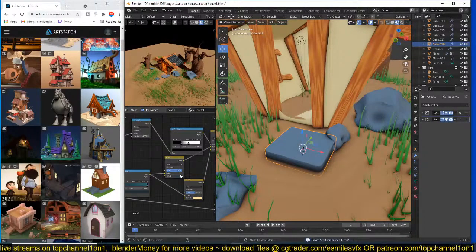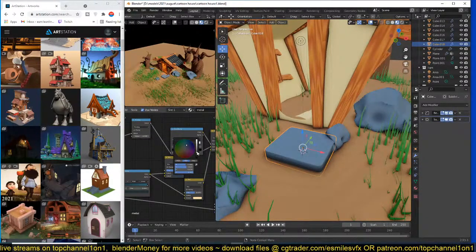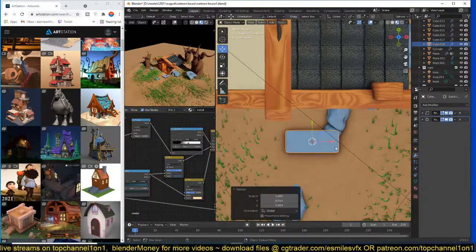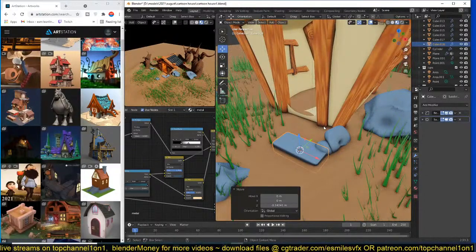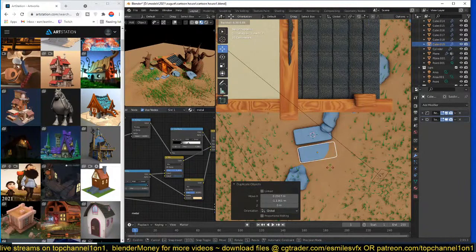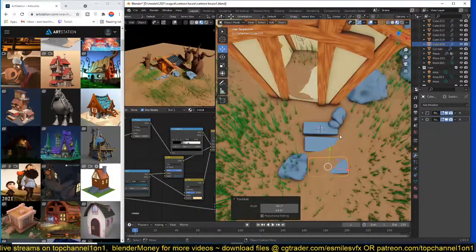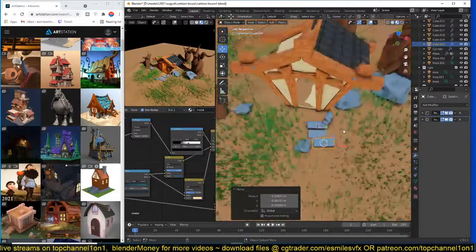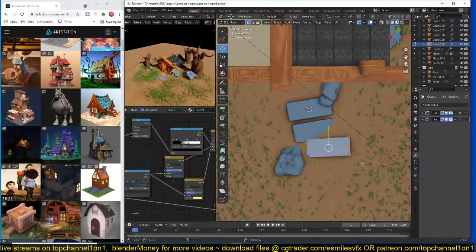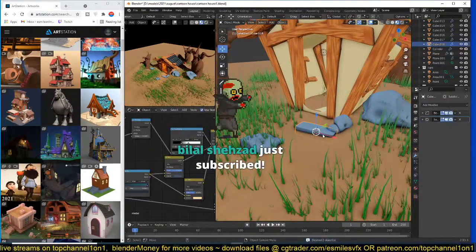So this is going to be a little bit somewhere there. Just start randomizing these stones and the shapes a bit. Actually, we don't even have to use.